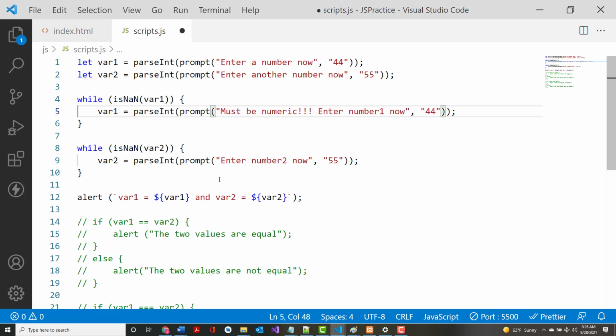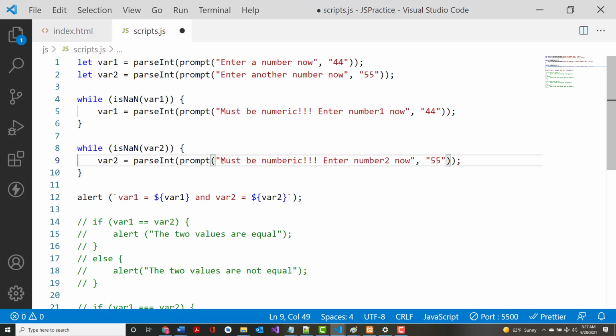Enter number 1 now. We could have said the same thing here. Must be numeric. And enter number 2. Now you can say that till you're blue in the face. But if the person running the program either doesn't care, doesn't pay attention, maybe is that dumb, or wants to see what happens, whatever.